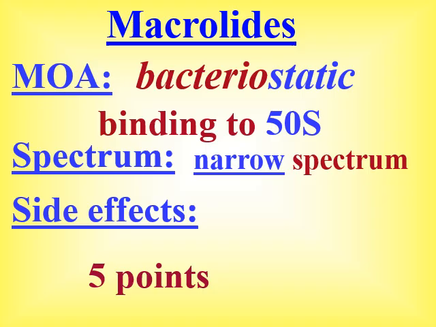There are side effects concerning the macrolides, which are that they cause GIT problems. In addition, they can cause cholestatic jaundice. Why do they cause cholestatic jaundice? Because the bile becomes granular in the bile duct, so it will decrease the flow, so the bile salt will go back into the circulation, causing jaundice.